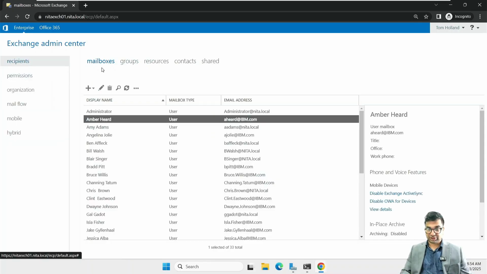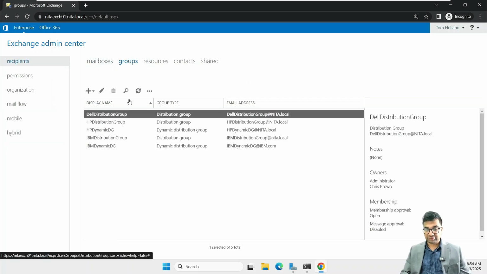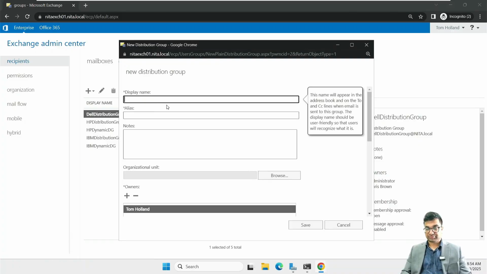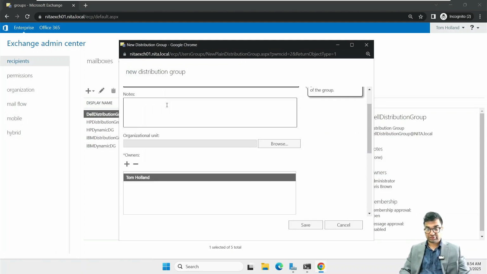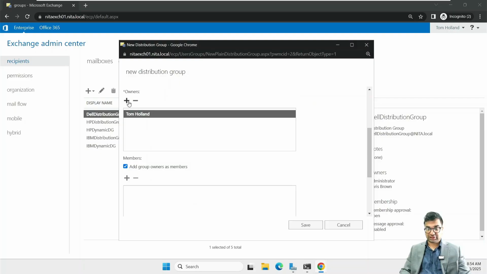For now, I'll click on groups here. I'll click on new, and see, I only have distribution group or dynamic distribution group. I do not have anything else. So if I select distribution group, I give this the name research, and owners, I'll need to add the owner.